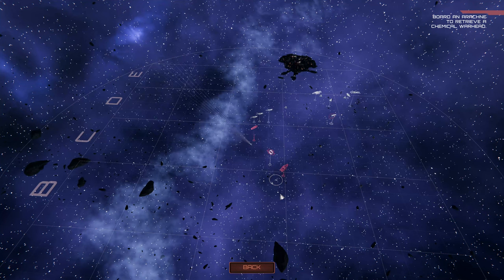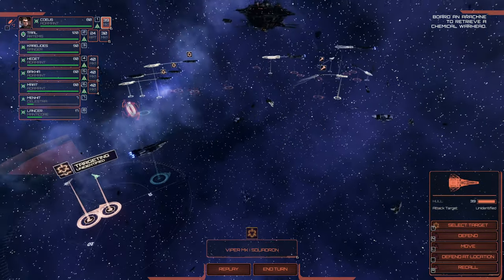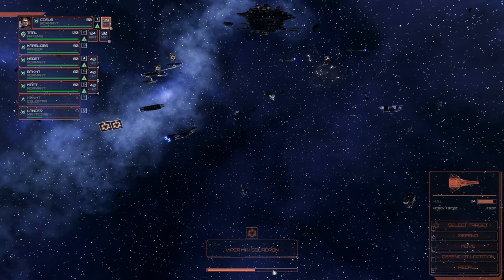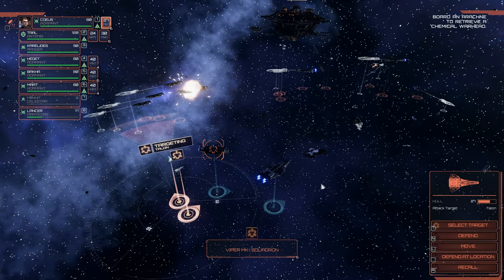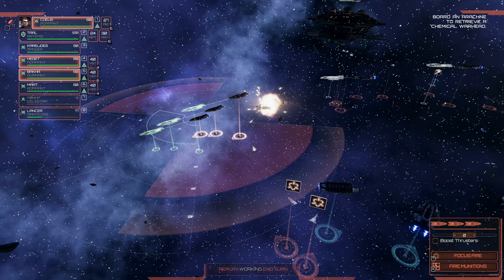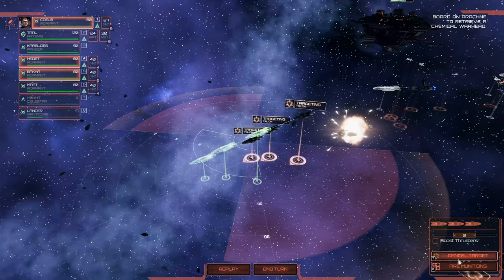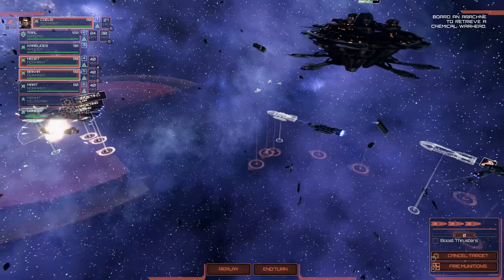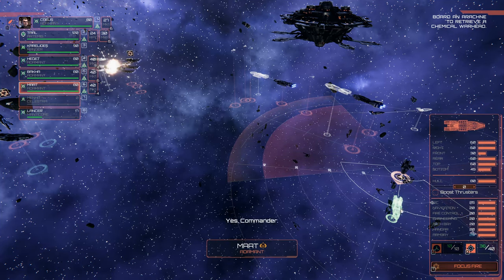And let's go to map. All right, got this one identified, got that one. Okay, back. Let's end the turn. Celestra down. Hostile unit identified. Good. Okay, focus fire on. Okay. Lost Celestra, but that's either good or bad. Yes, Commander.